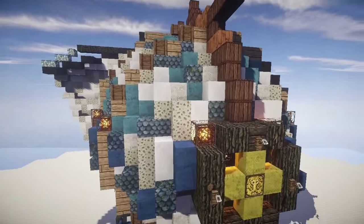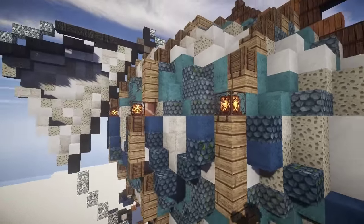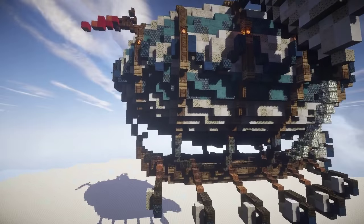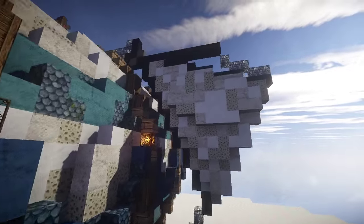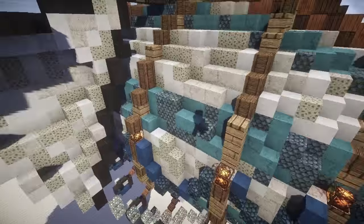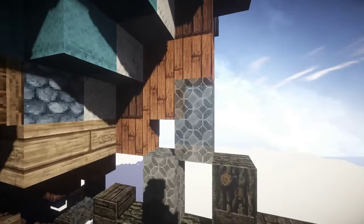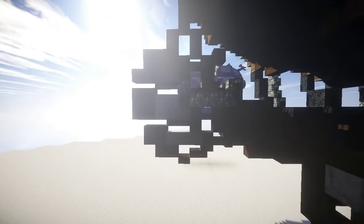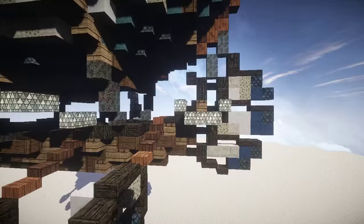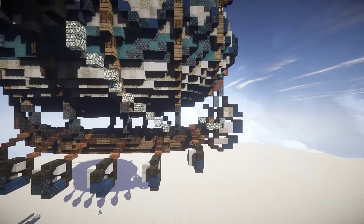I've gone for this mixed block look. I think maybe with the oak and birch there might be too much difference between those two blocks, but like I said it's not finished so I'm just experimenting with designs at the moment. I'm using a lot of coloured glass for this build — I've used light grey stained glass and some normal grey stained glass there to show that the ropes are a bit thicker. I've also gone for a rudder, which you wouldn't see in a Viking longboat — you'd see a large oar on the back that would act as a rudder — but I've gone for a rudder there, just thought it would look a bit nicer.